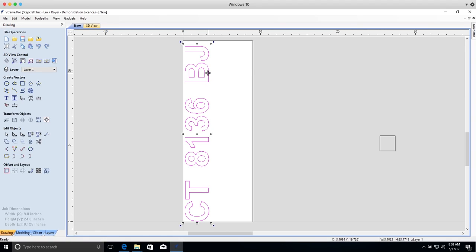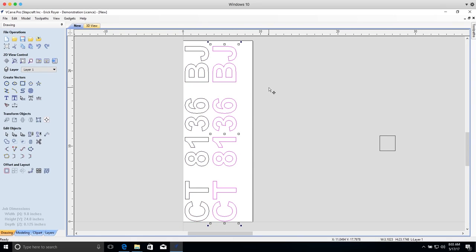But if you were to go ahead, I'm going to hold the Shift key down and move my arrow over it, and by holding the Shift key it locks it in the same plane as the current letters. So if I just hold my mouse button down and the Shift key and I drag it over, you'll see I have a duplicate there, and that's it. So now these letters are ready to make a toolpath.